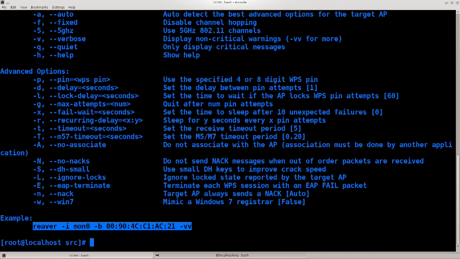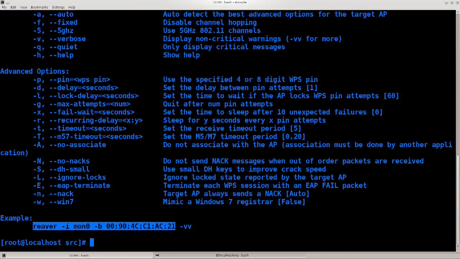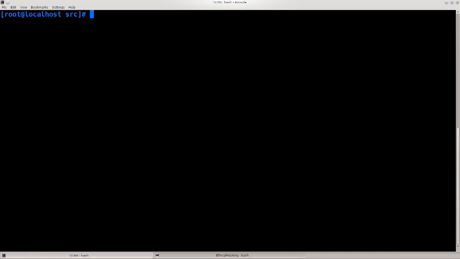This is the basic syntax. Of course, you can pass all of these arguments to it, and there are quite a lot of them. Basically, what you say is -i for network interface and -b for BSSID, or quite simply, the MAC address. Here you have it. This is just a sample MAC address that has been generically placed here. And of course, we have, even for Reaver, -vv for double verbose output, which is fantastic. Let's clear the screen.